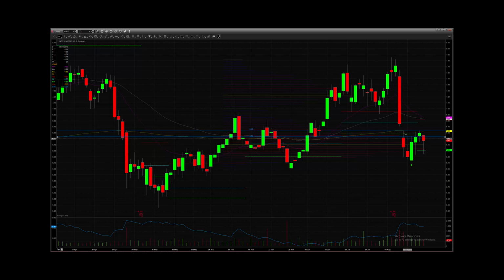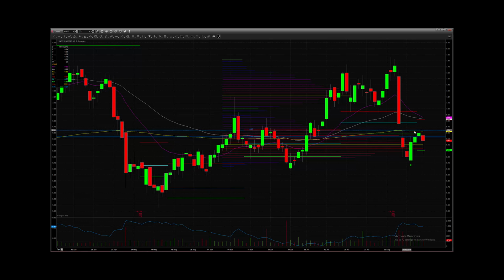Never quite got there. Didn't break the 200 moving average, which is this yellow line right here. So we never got the move we needed, even though we're in a slightly bullish trend right here. The highest it ended up going for us was 664. Big resistance at 660. Just could not push through, and the volume has started to peter out.